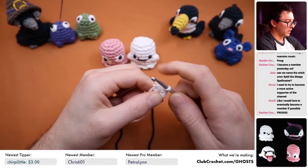So we are doing the eyeballs for our Ghastly now, if you're wondering.